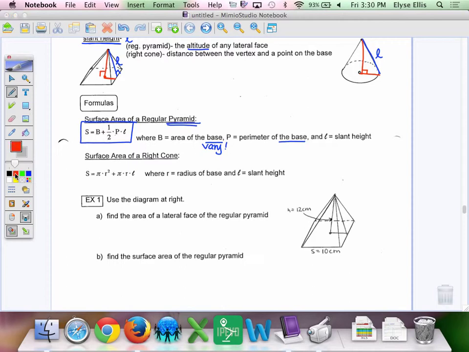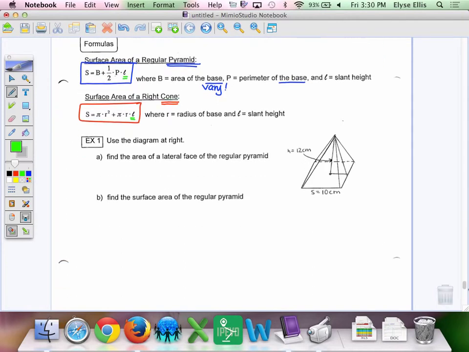We also have the surface area of a right cone, which is your formula right here. We've already edited it in for your circles. So your surface area is pi times your radius squared, plus pi times your radius times L, your slant height. So really, why these two were grouped together is they both use that slant height L. Both of those are on your formula sheet that you were given on Friday. Remember, you can use your formula sheet through any notes, any homework, any quizzes or tests. So get familiar with that formula sheet.